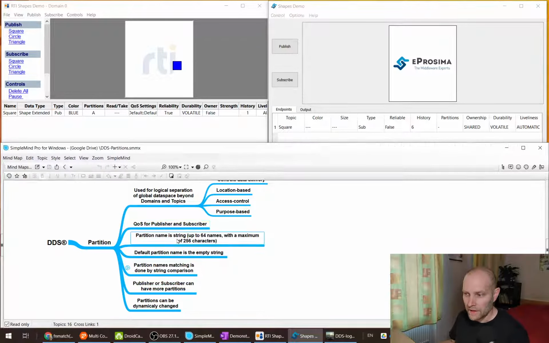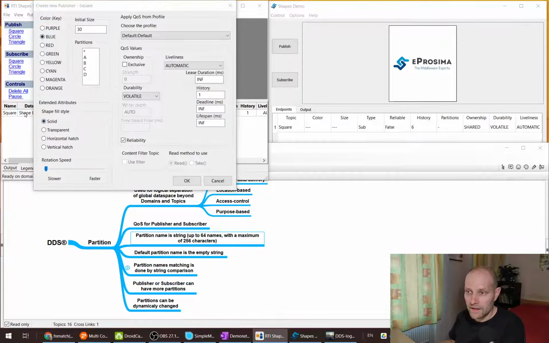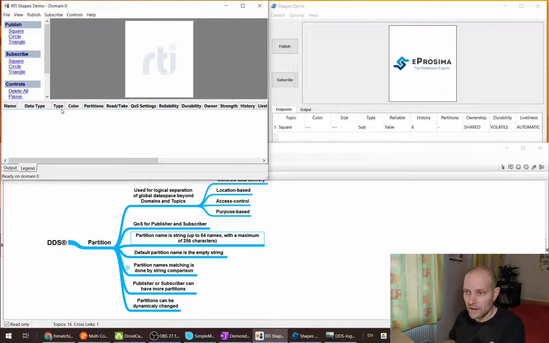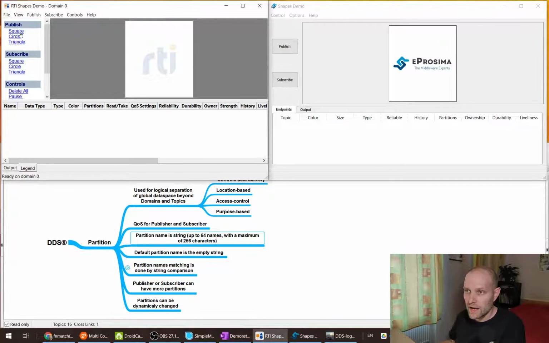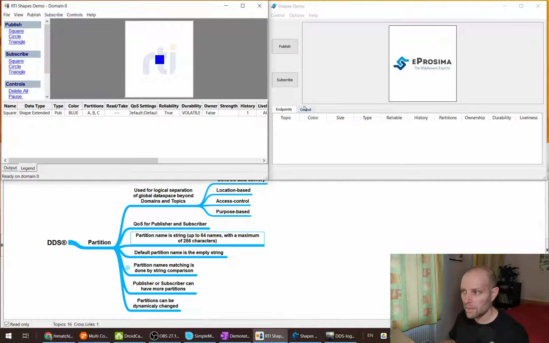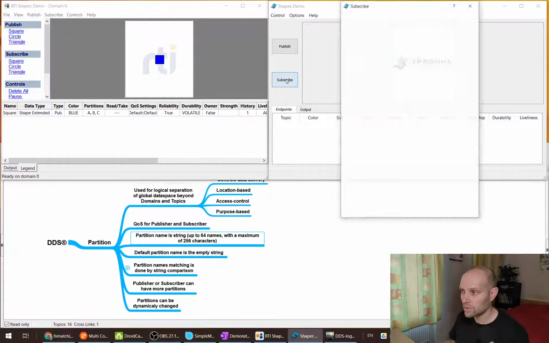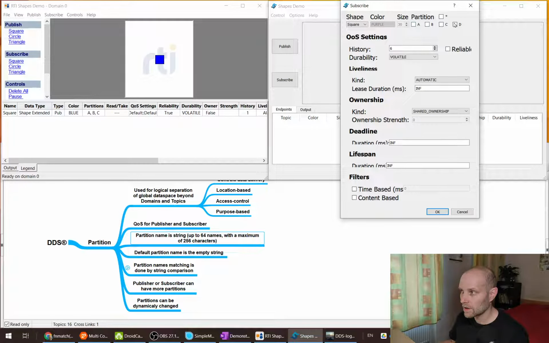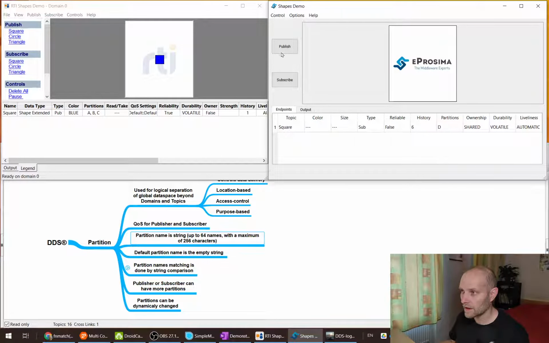The partition names can be any string. You can use up to 64 names. So the publisher can send data to different partitions. For example, when I create a partition, I can choose that it publishes to A, B, C, and when I subscribe to D, nothing.